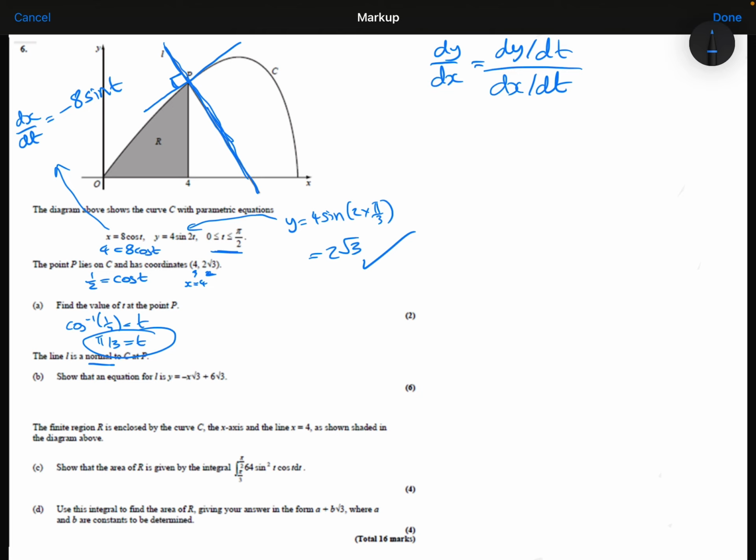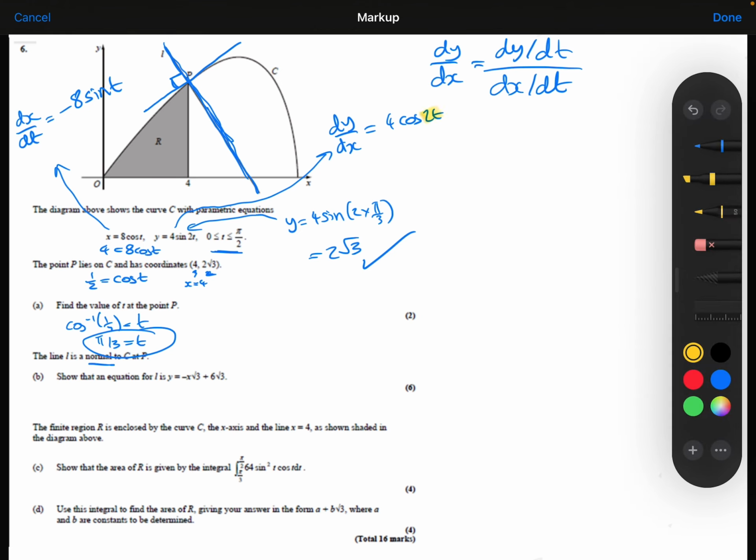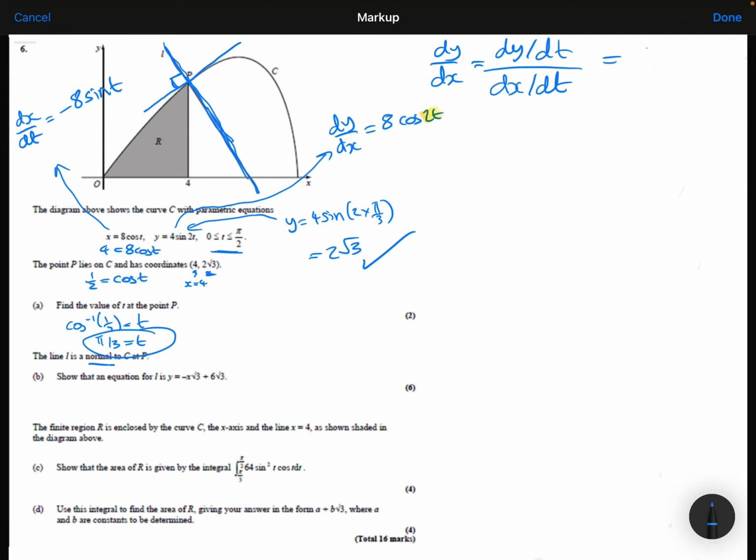Now differentiating the y function, and to be a little bit careful here because we're going to have to use the chain rule for this. First of all, differentiating the outside part, we'll get cos, because sine differentiates to be cos. But then, because of the 2 on the inside here, I'm going to have to multiply by the derivative of that 2t, which is 2. So times this by 2, and it will actually be 8 cos 2t. So that is my gradient function.